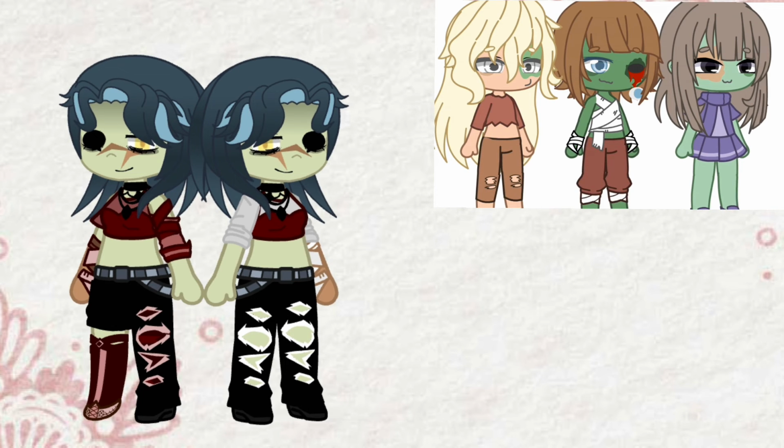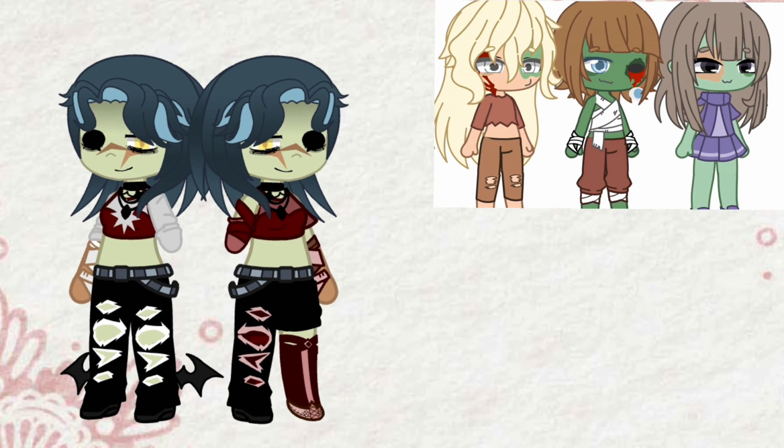Now for the accessories. If you have one pet, give the zombie a bloody face. And if you have 2 to 3 pets, give the zombie a missing arm or a missing limb. If you have 4 plus pets, make the zombie's brain out. And if you have no pets, give it a bloody mouth.